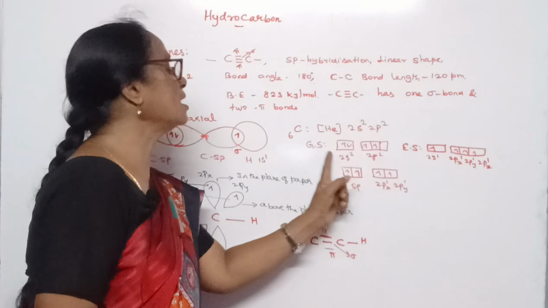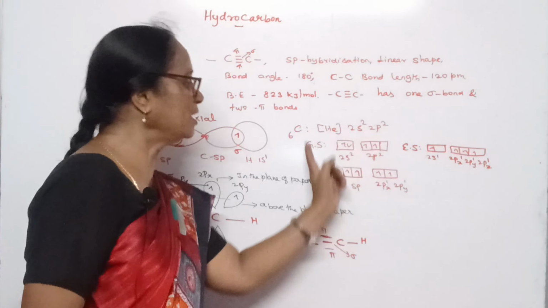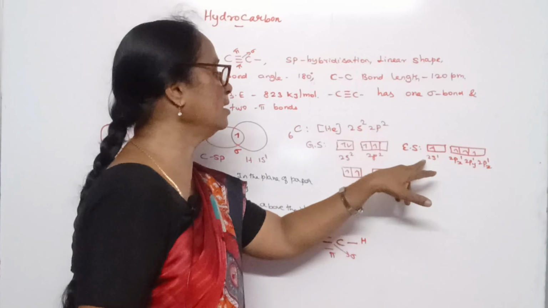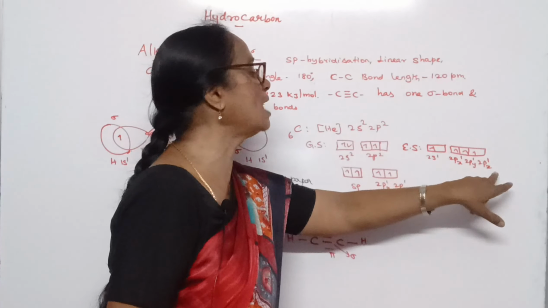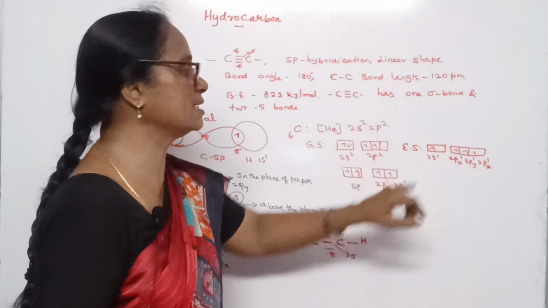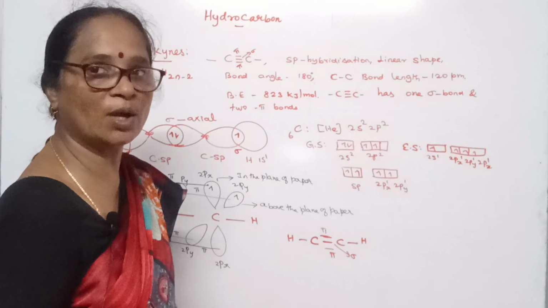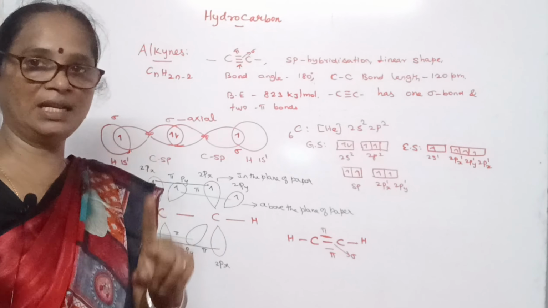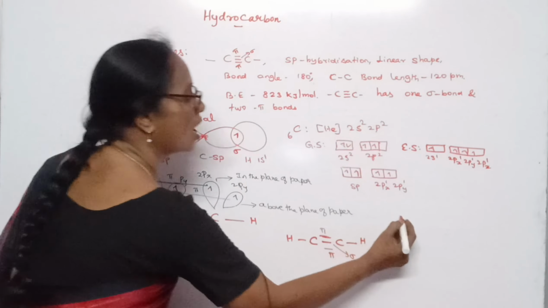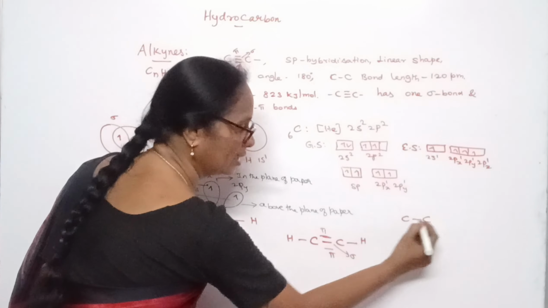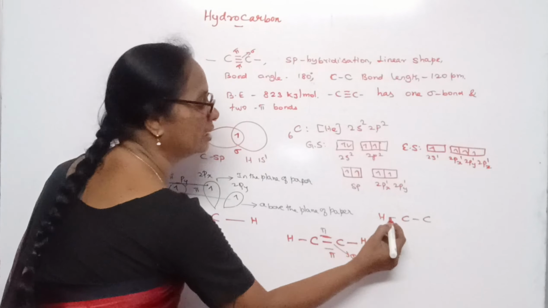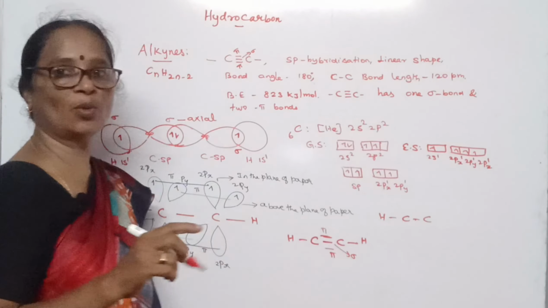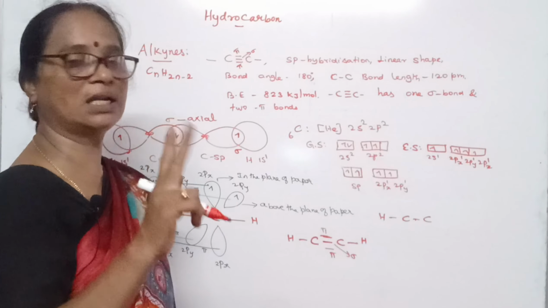The 2s electron of carbon gets excited to the 2p orbital, where we get 2s1, 2px1, 2py1 and 2pz1 in its excited state. So we require only 2 bonds about the carbon atom that give a sigma bond: this carbon with another carbon and this carbon with a hydrogen. So how many bonds does it require to form? Only 2. So it requires the mixing of only 2 atomic orbitals.